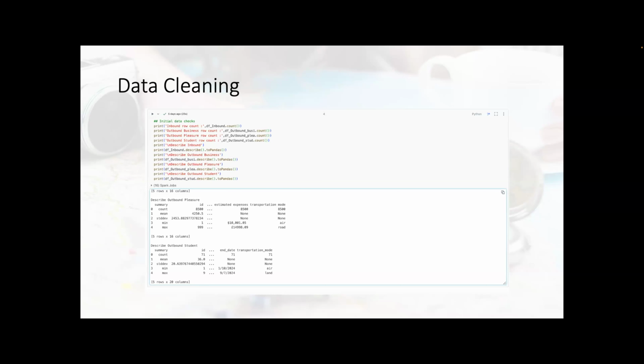Once the mount is created, we connected with Azure Blob Storage and just imported the data from blob storage. And then we did the cleaning and transformation. We checked for null values, corrected the data types, and did some transformations with dates, or applied regex to remove any special characters in the spelling where they were not necessary.